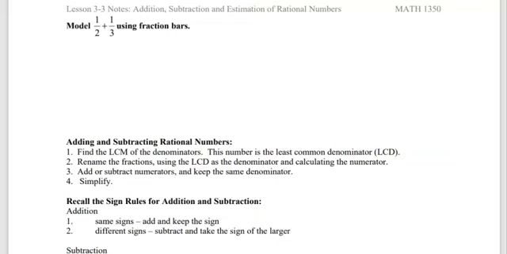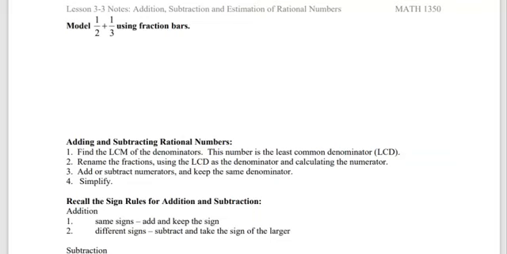In this lesson, we're going to go into adding and subtracting fractions and then end with estimation of rational numbers, which is estimation of fractions. When we teach adding and subtracting fractions in 4th grade, and this is something I've already shown you in Lead Forward, in 4th grade, we give the students a common denominator.